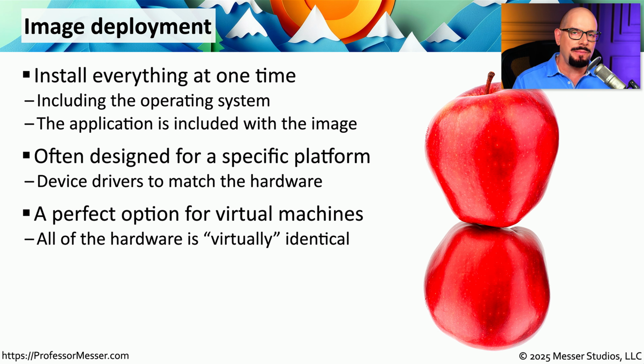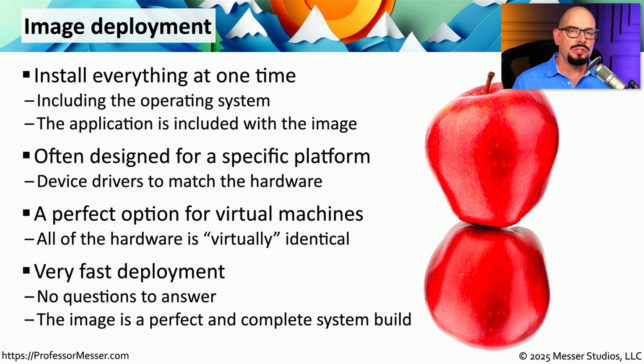So using an image to easily deploy a VM makes for a very quick installation process with very little configuration required. This is the way that most companies will deploy new systems or replace a system that happens to become damaged, lost, or infected with malware. They'll simply remove the computer, put a new one in place, apply the image, and minutes later, you're up and running on a brand new system.